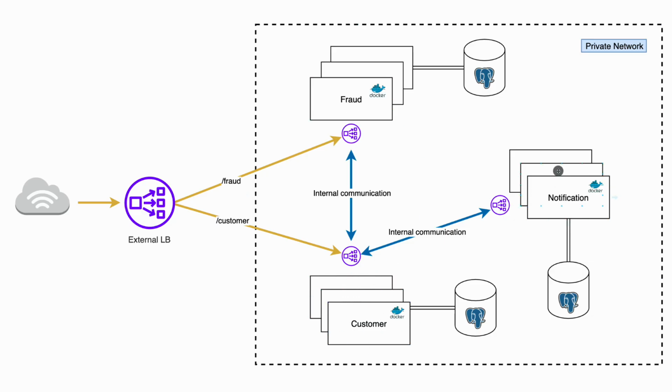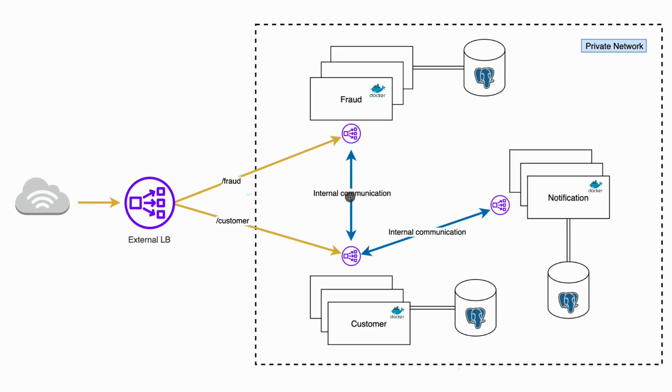fraud or notification. So the same problem that you are solving from the outside world connecting to your services is going to apply within the private network, because these communications right here, so this is an internal communication, and this is a communication from service to service. So you also need an internal load balancer. Now the configuration between this load balancer and this load balancer will be a little bit different, but I'll explain more in detail in a second.